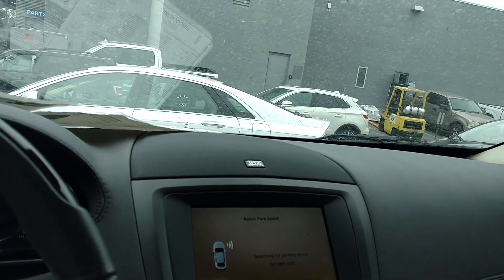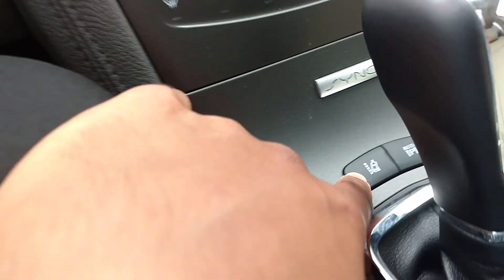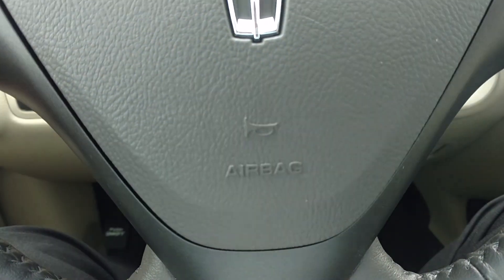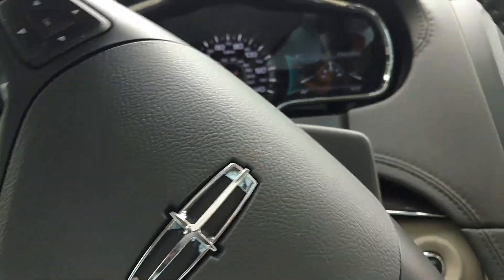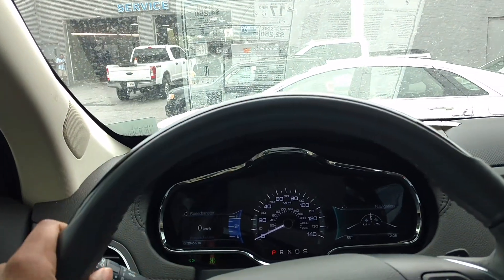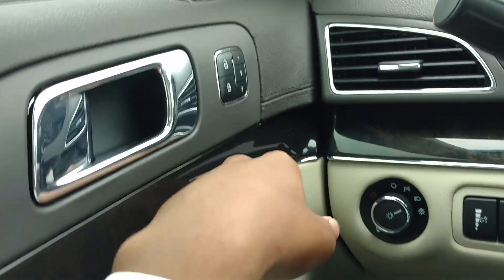You got your charge port and cup holders. This one has self-parking, and this one that Lincoln passes too — so when you're coming up it keeps you in your lane. I tried to figure out if it has adaptive cruise control — I think it does. Yes, there is adaptive cruise control in here. Adaptive cruise control means when you set the cruise control and take your foot off the brake, it will just cruise, and when a car slows down you will slow down too. Then lane keep assist is supposed to keep you in the lane. You got blind spot monitoring too, and memory seats right here.